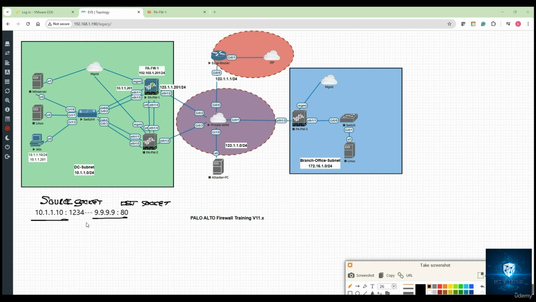Now this is your pre-NAT. Once the traffic reaches the gateway, the firewall should do NAT. I will talk about the packet flow and all those things later. It should have the routing table to reach the destination. The firewall says, hey, you want to reach 9.9.9.9. I don't have a specific match for 9.9.9.9, but I've got a default route which points towards my outside interface, so I can allow the traffic to leave that outside port and hit my next hop IP address right here, and from there it is the responsibility of that next hop device to route the packet, right?